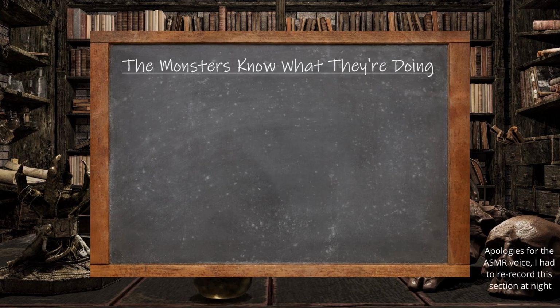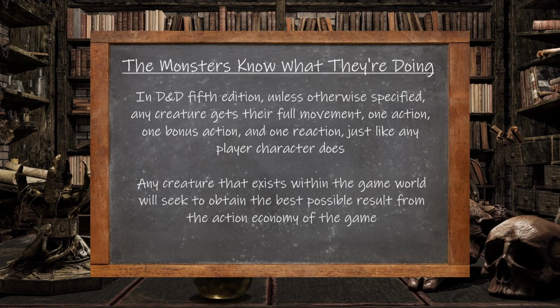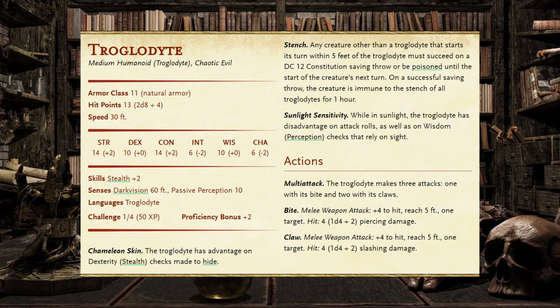The last major premise from Amon is that in D&D 5th edition, unless otherwise specified, any creature gets their full movement, 1 action, 1 bonus action, and 1 reaction, just like any player character does. Amon posits that any creature that exists within the game world will have evolved in accordance with this rule, and it will seek to obtain the best possible result from the action economy of the game. This means they will combine whatever movement, actions, bonus actions, and reactions are available to it for the best possible outcome. For Troglodytes, this means they will attempt to combine the effects from their special abilities with their offensive features to try and survive in combat long enough to take down their opponent.